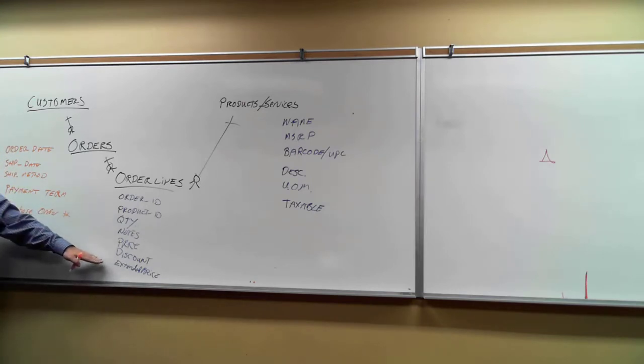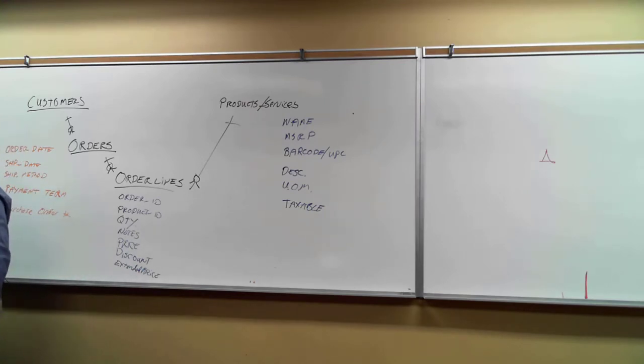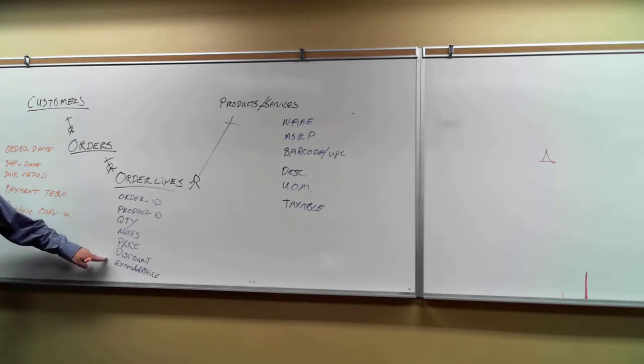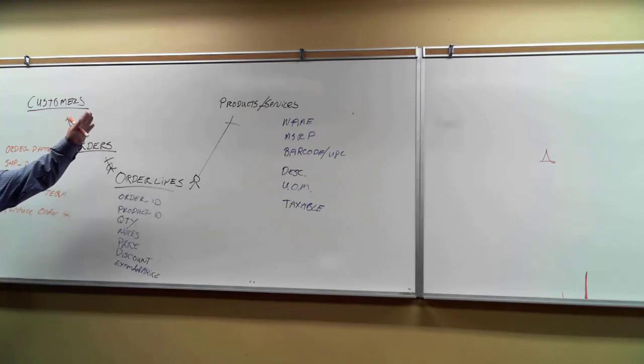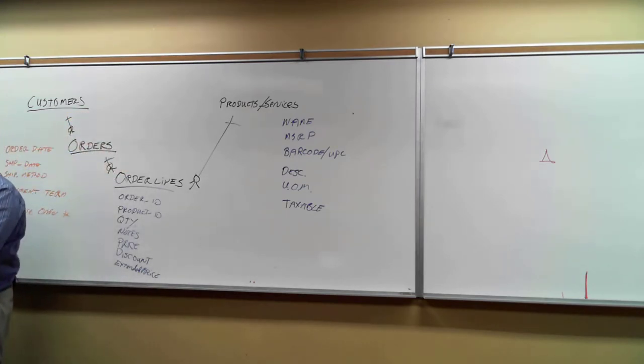But what happens is, if you have to do this every single time, you got to get the database server to do the math every single time. So that means you're going to go, I want to know what my sales totals were for the day. There's two ways you can do it. You could go sum and just add up all the extended prices for that order date, and bang, it's one line. It only needs to do the one calculation.